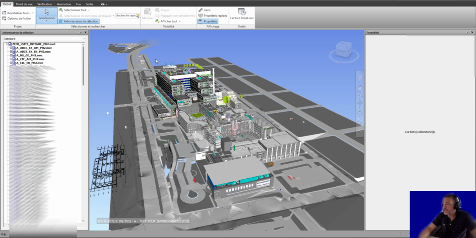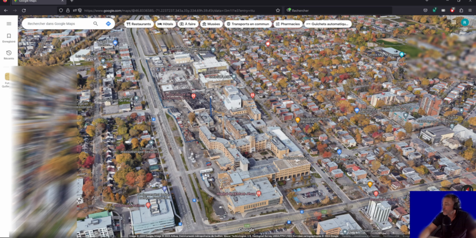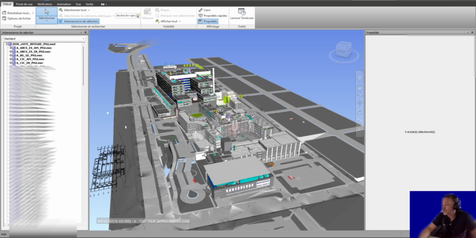What you see here is an assembly of about 200 models. And you can see that this site is the very same site that I was showing you with a Google Map, just that it's the construction project. So today I want to show you how I use these construction models to create operation plans to help our staff with service interruptions. Now I'm going to speak with a bit of Revit and programming language.